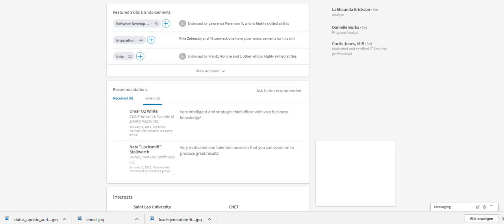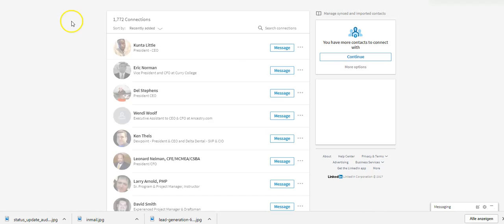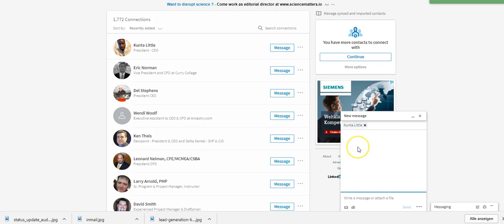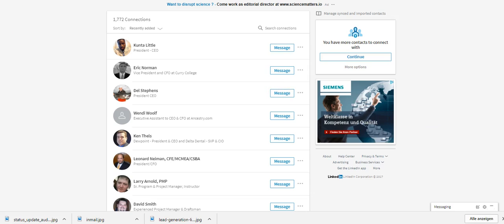Of course, you can go to their profile and view it, but you just copy and paste the message. Make sure you customize the message, and then send it to your connections. And this will generate leads. What we found is that for every 100 messages that we send out, about 12 people will respond, and about 1 to 3 of those people will respond with a definitive interest in what you're selling.